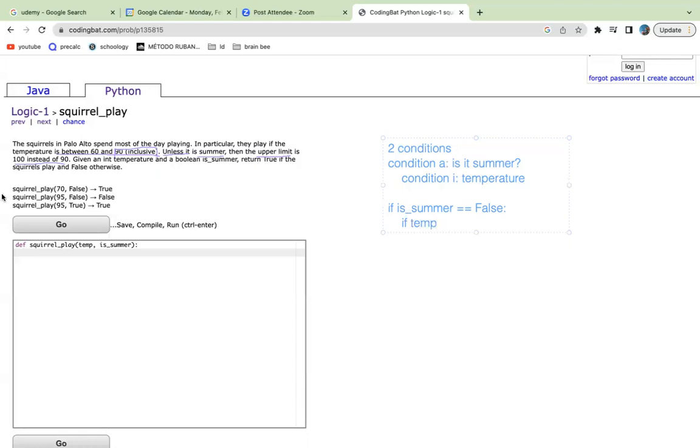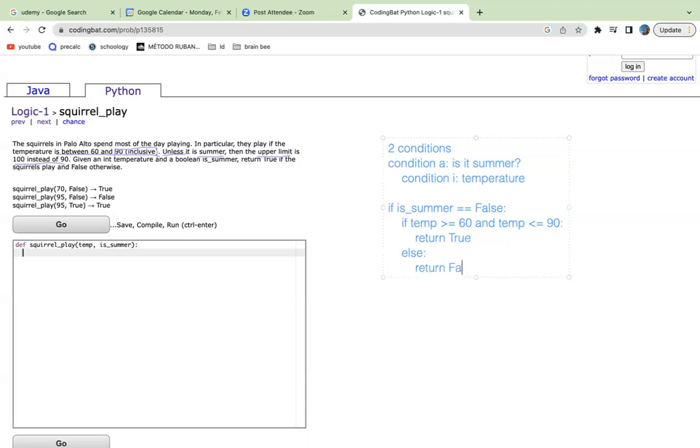If temp, which is the parameter, is greater than or equal to 60 and temp is less than or equal to 90, then you return true because the squirrels are playing. Else, if there's any other temperature, say below 60 or above 90, they don't fall in that range. We need to return false regardless. We just say return false.